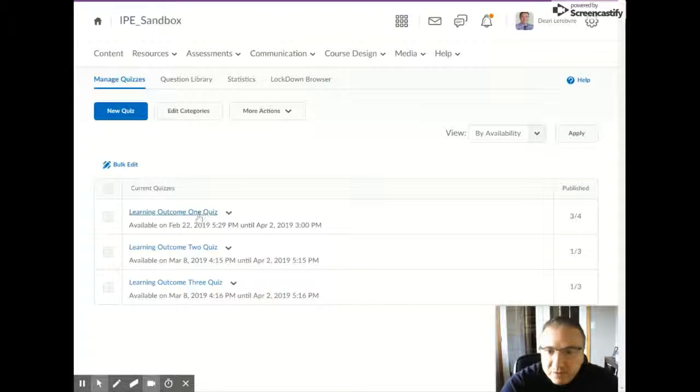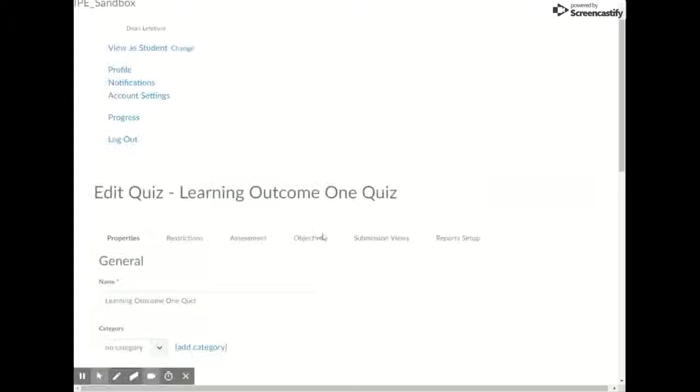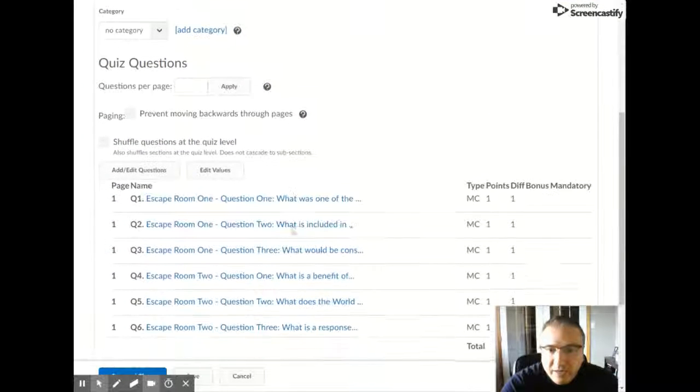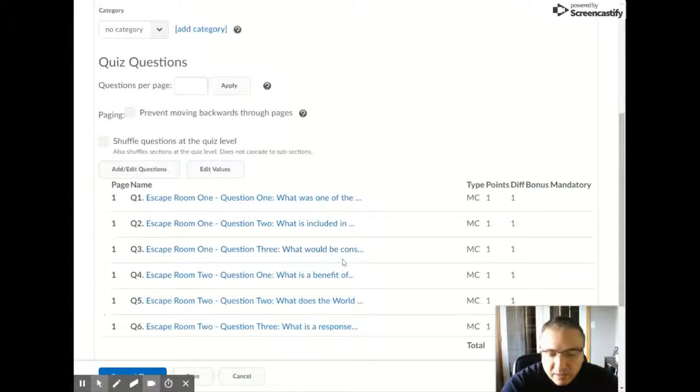The first quiz, which specifically deals with Learning Outcome 1 and the content within it, has 6 questions, and these questions will be used as part of the escape room activity that we also use to quiz them on Learning Outcomes 2 and 3, which is content-based. This escape room activity employs gamification to not only engage the students throughout their learning experience, but also allow them to have fun throughout this process.